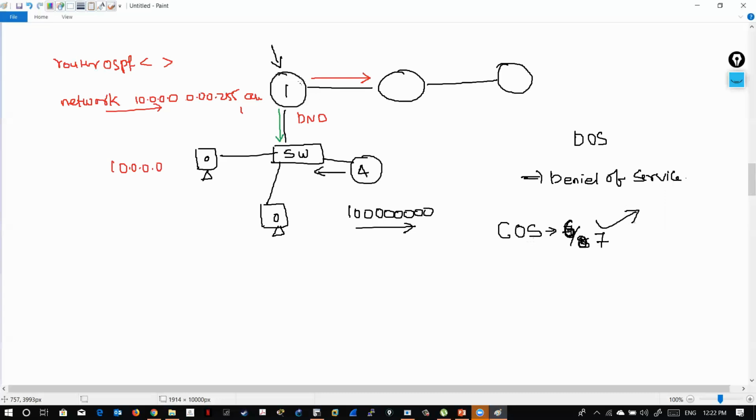So whatever data or traffic it is receiving, it keeps all of them away and just keeps on processing these hellos. Normal traffic is kept behind. There is a lag in the communication. Now the attacker is successful in attacking my router just using OSPF.